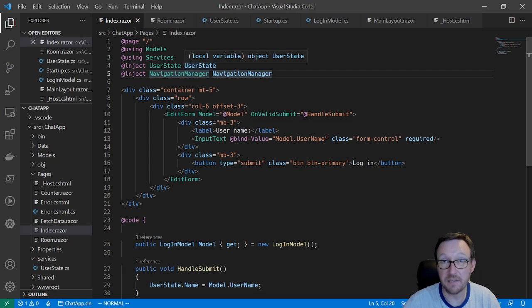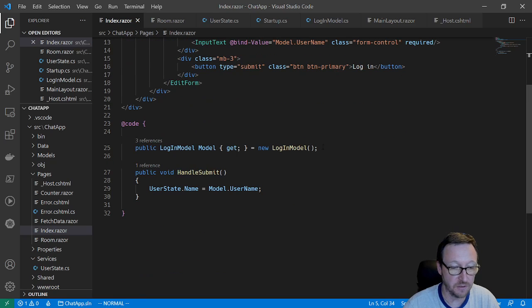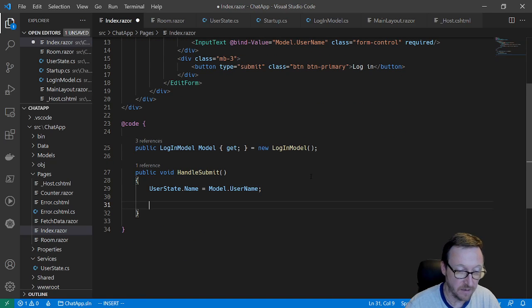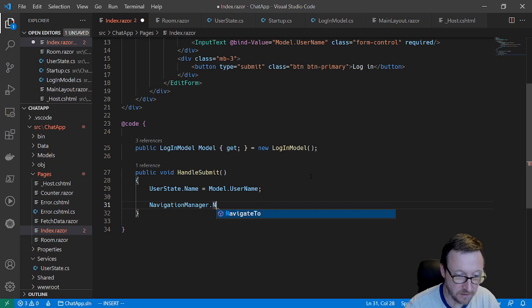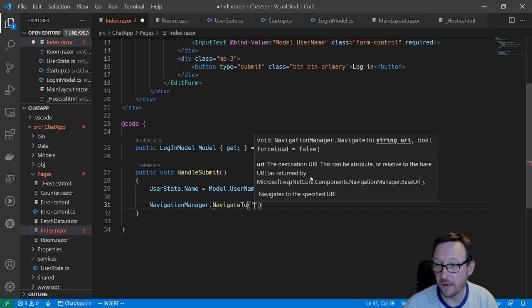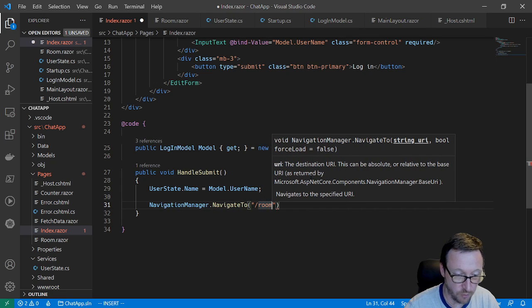This is built into Blazor, and this lets you move users around in your application. So then we can just say NavigationManager.NavigateTo, and in here we can just put /room/general.